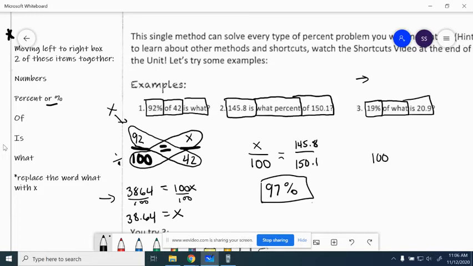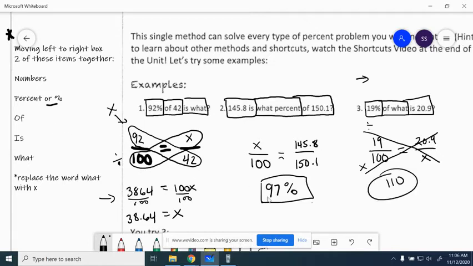So we'll set up 100 over... a fraction over 100 is equal to another fraction, and then we just have to fill in what we need to. So 19 is with percent, so that goes up on the left-hand side. Of is with what, and of is on the bottom, so we put the x on the bottom. Is goes with 20.9, so 20.9 goes on top. And now we just cross multiply and divide. So we can just multiply these terms and divide here. So 100 times 20.9 divided by 19 equals 110.